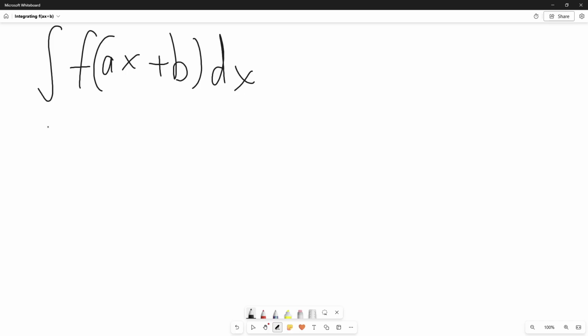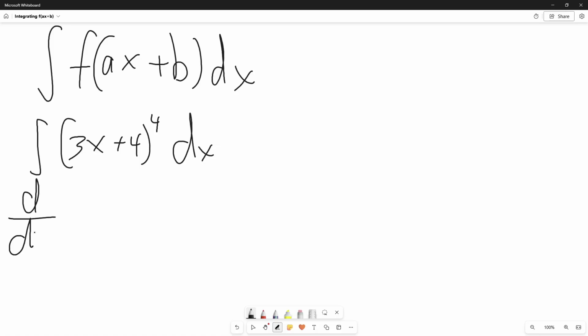And I'll just do an example right here. So let's find the integral of (3x plus 4) to the power of 4 dx. And this one, I'm just going to do it regularly, not using the method I'm about to teach you. So we can test by taking the derivative of (3x plus 4) to the power of 5, because you know that when you take the derivative of this, it's going to be 5 minus 1, and you're going to have something similar to this, and then we can see what we need to do.